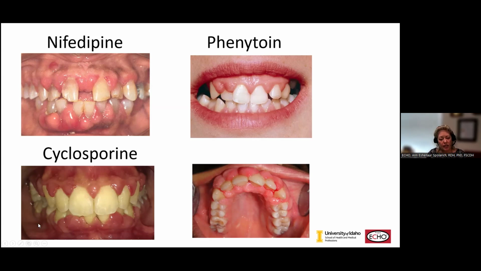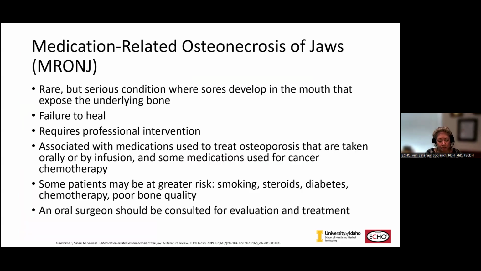Here's cyclosporin, a similar type of manifestation, and again, phenytoin, right, Dilantin, which we see in kids a lot with gingival overgrowth. So again, you can actually see how this is approximating coming down closer to the occlusal surface in that lower right picture. And we do have to do a surgical resection for those kinds of cases.